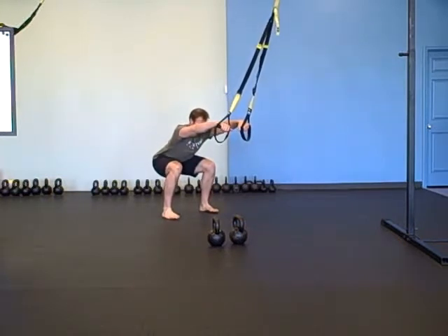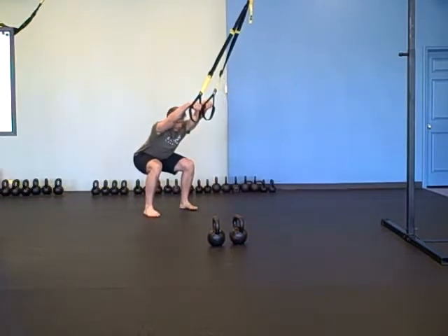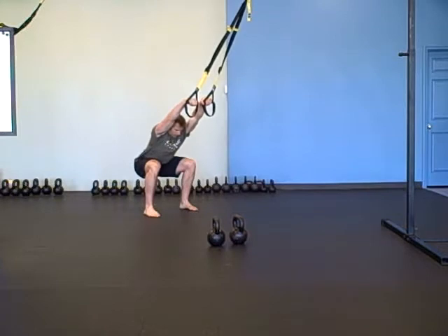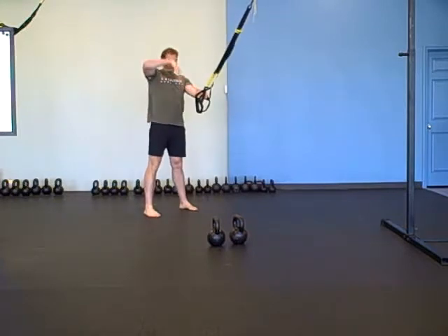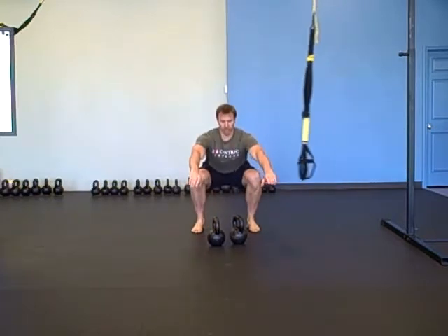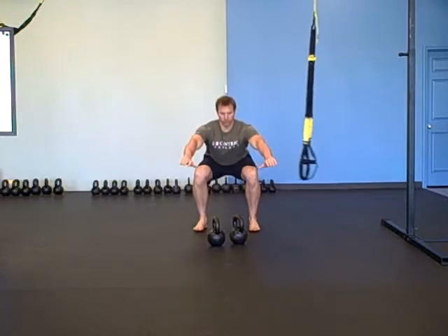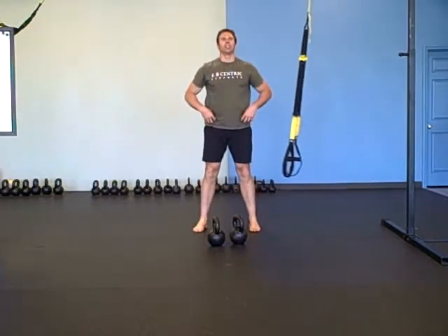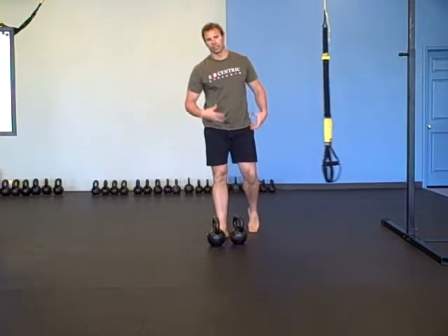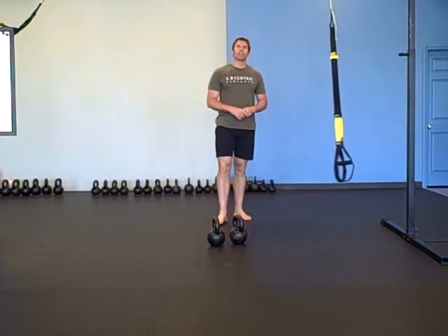Sit way back on your hips — I'm using it just enough to where I don't tip over. I really want to feel this in my hips. You can sit back even further and really get nice and long in your extension with your back and your arms. Then go back to the mirror and check your depth — see how it feels. That already feels better, so you're using the TRX to really figure out how your hip flexors work.